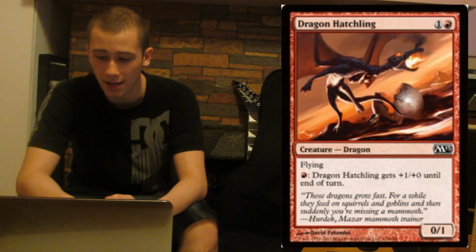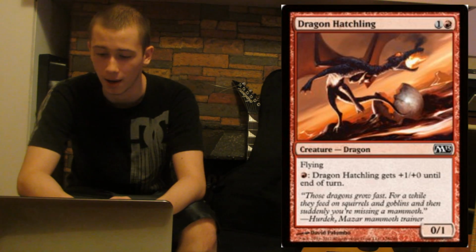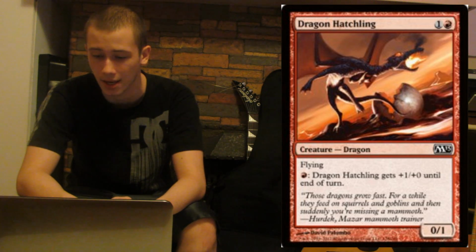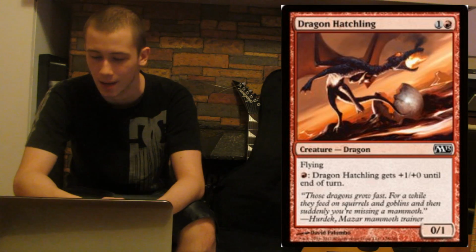Next we have Dragon Hatchling. It is a 0/1 for 2. It has flying and also firebreathing, so for every 1 red mana that you put into it, it gets +1/+0 until the end of the turn. So not much to say about it.